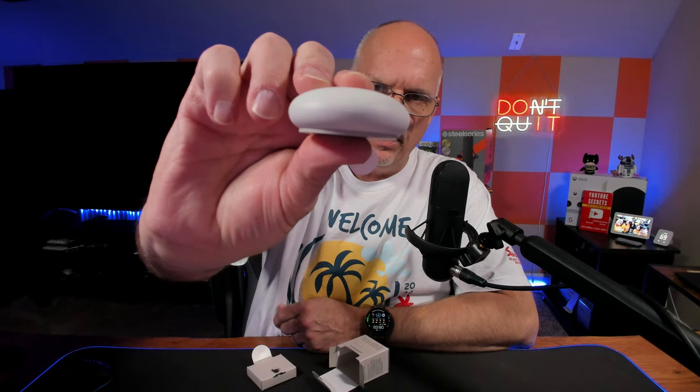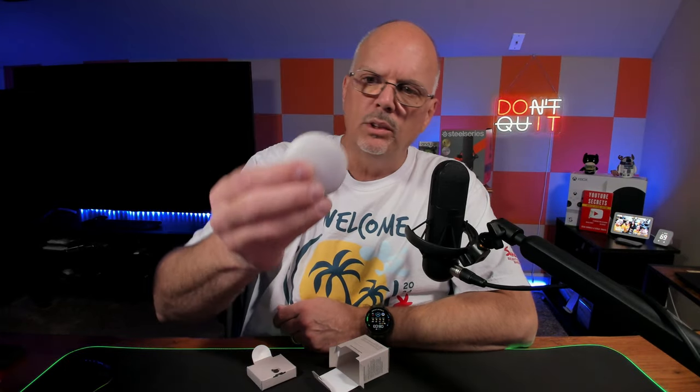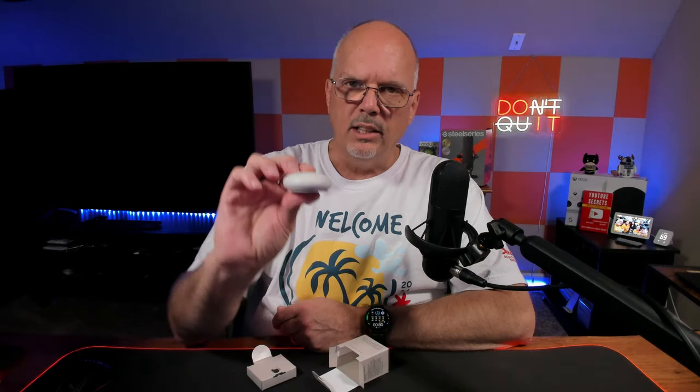And this actually is a little bit wider than the previous version. It's actually a little bit thinner than the previous one. So I kind of like that. A little more inconspicuous. So this is kind of a nice touch. They give you this screw right here so that if you wanted to actually mount it to the wall or even to the ceiling, you could. That way you could get it in the optimal position where you want it to monitor your temperature.